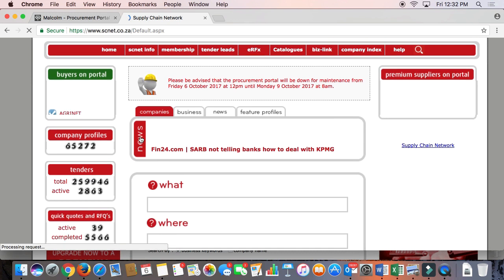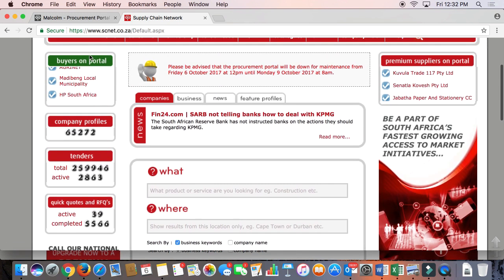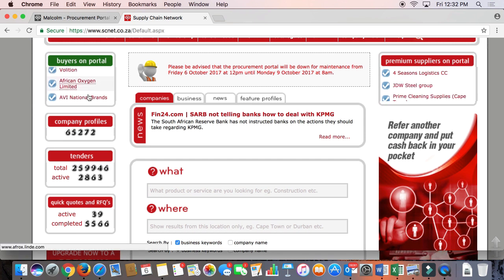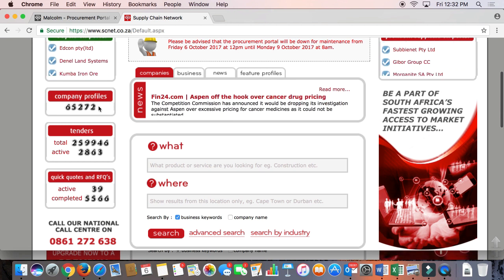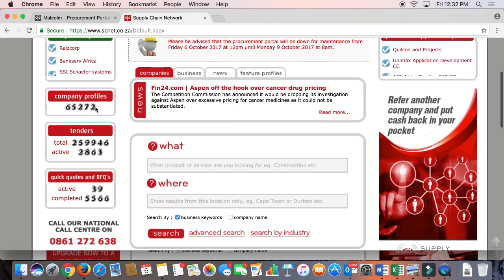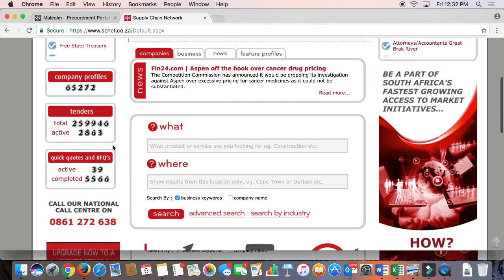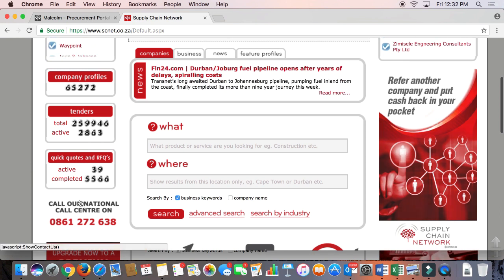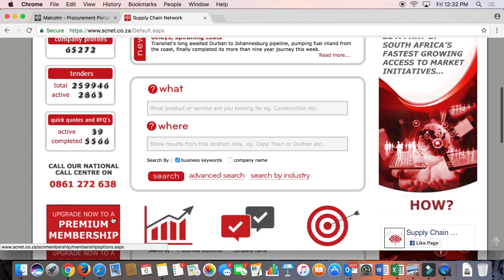So in summary, to be a premium member on scnet, number one, gives you access to the buyers on the platform. You have a verified profile on our marketplace. You're also able to use our platform to market your products and services to thousands of companies. You're also able to get access to our tender research, publish RFQs, respond to RFQs, and search for companies that you could potentially do business with.